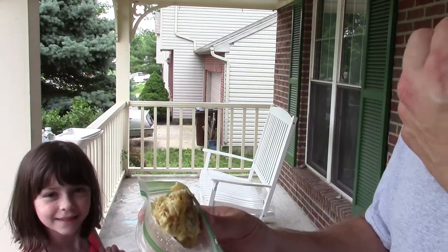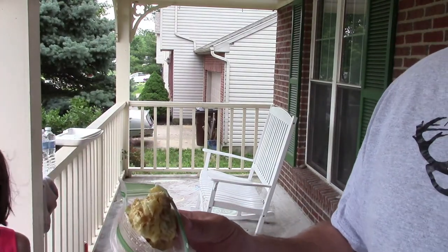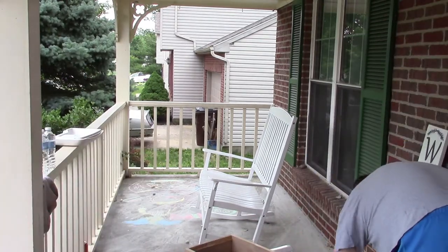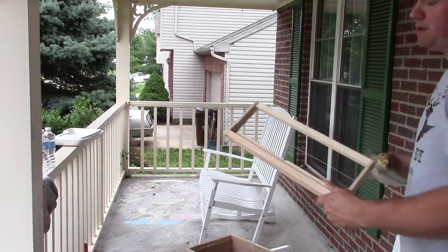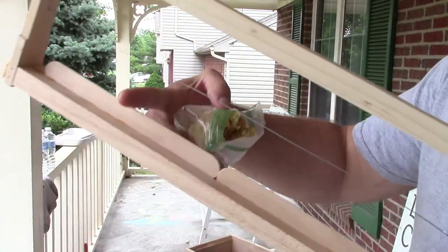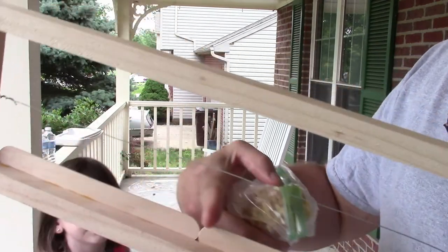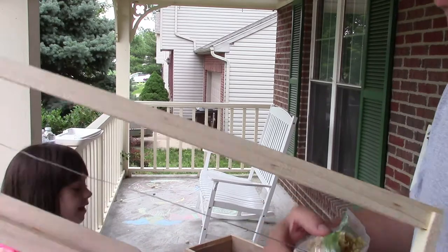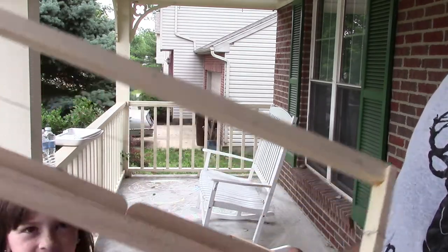Uh-huh. And we're going to use it basically to melt down and put it on the tongue tabs right here for the beehive, so that way the wax can go on there. Honeycomb beehive. The bees can draw it out.